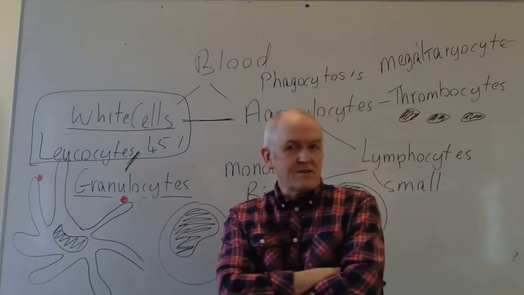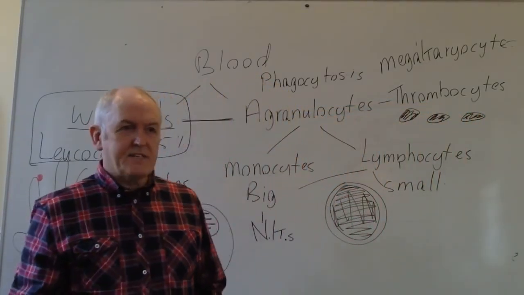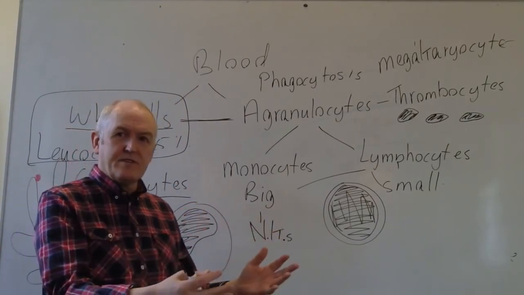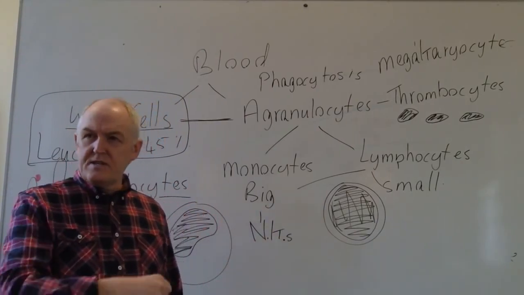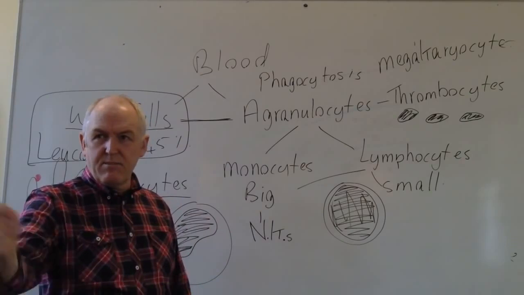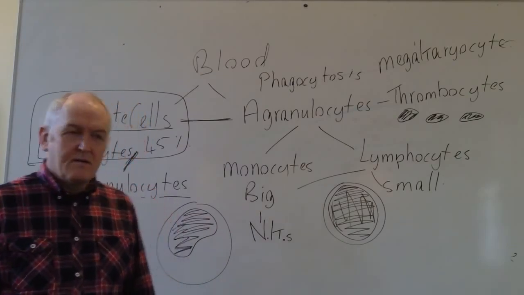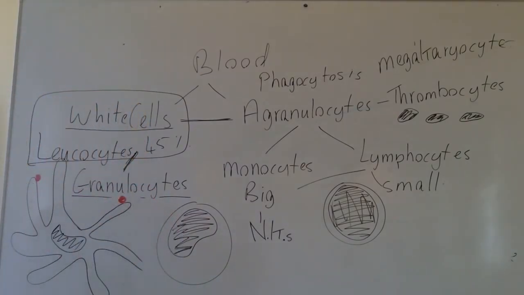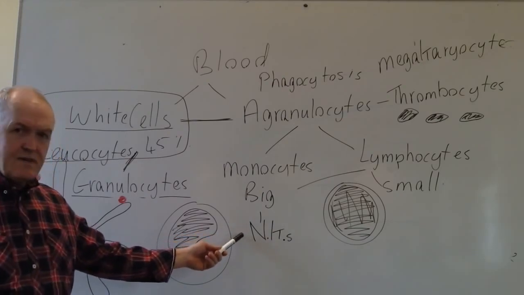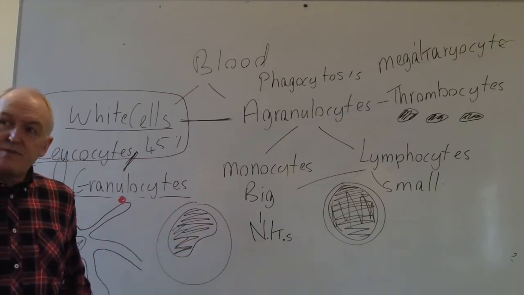So the natural killer cells are a bit like someone in the SAS who finds a house full of terrorists. Instead of shooting the individual terrorist, he just chucks a hand grenade in and blows the lot up all at the same time. Blows the house up, but it kills everyone inside it. That's what the NKs do. And they act in a fairly non-specific way.